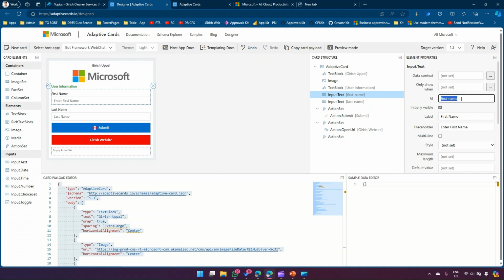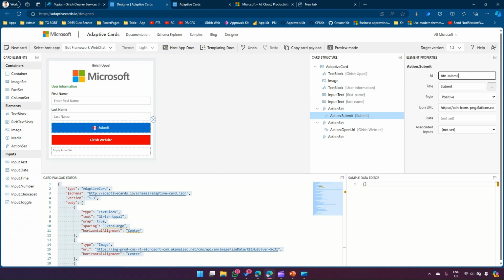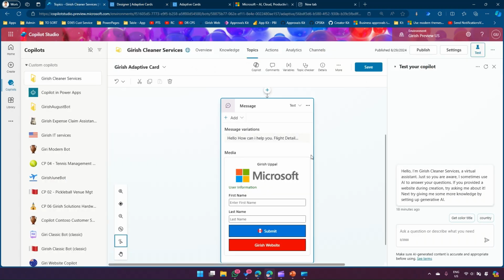So this is pretty much important. This is how you're going to refer: first dash name for the first control, last dash name for the second control, btn dash submit and btn dash website for the button controls, right? So this is how you can use it.